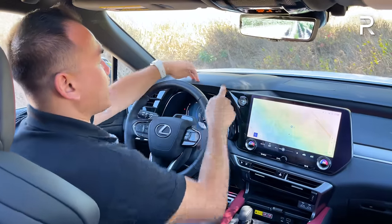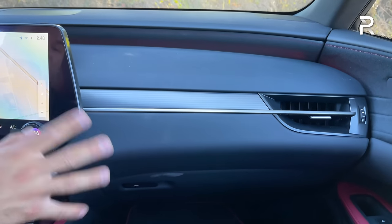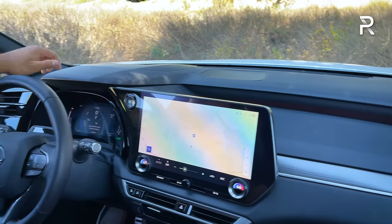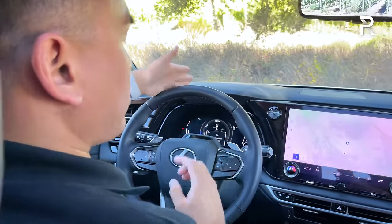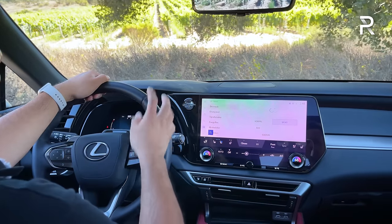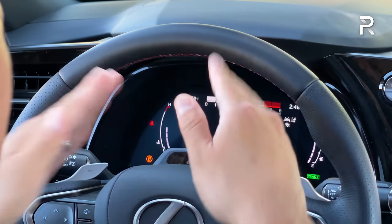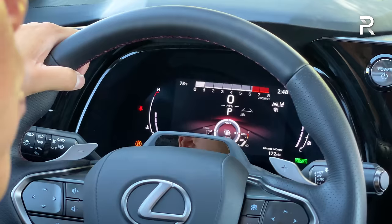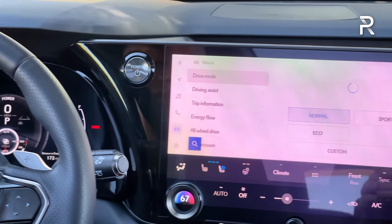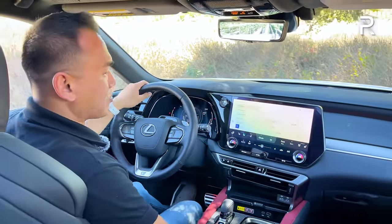The upper dashboard is soft-touch injection-molded plastic with real aluminum trim included with the F-Sport package — Lexus also offers wood options in luxury trims. There's suede on the upper dash area as well. A really nice heads-up display provides all useful information. The 7-inch instrument cluster is slightly customizable; in Sport mode it shows a tachometer and boost gauge, while in Normal mode it displays a power meter more relevant for hybrid driving. This is an early prototype, so there are some warning lights to ignore.